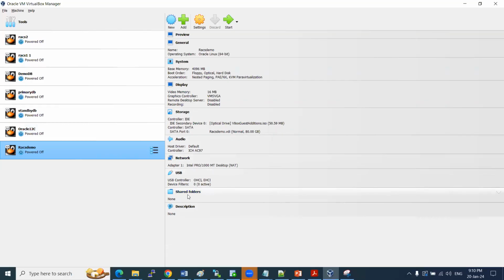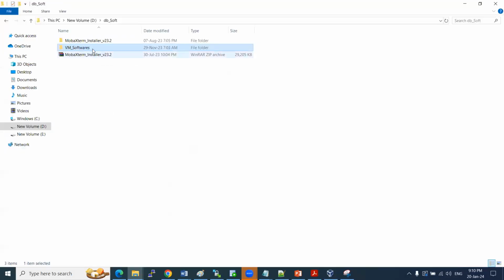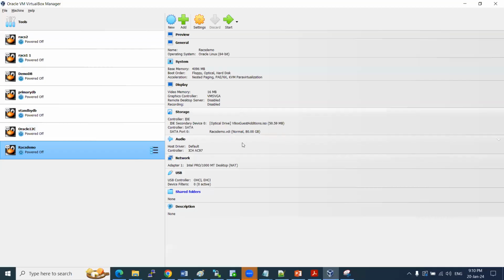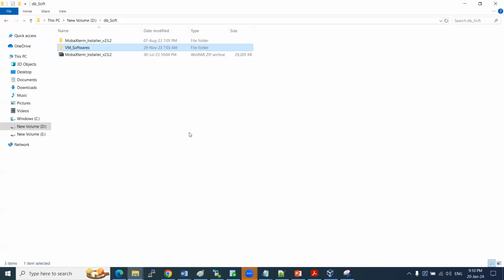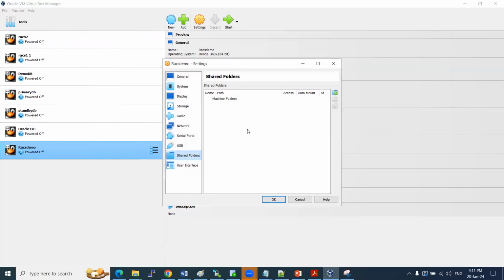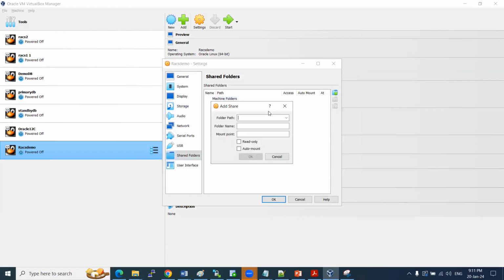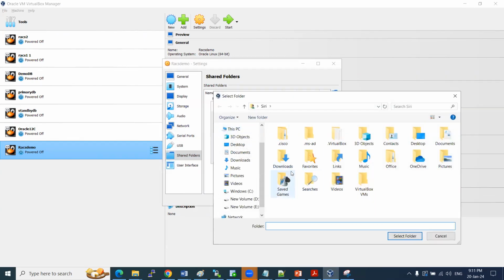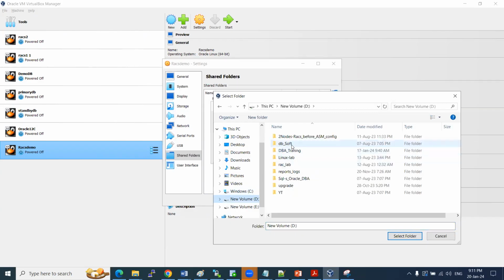By creating a shared folder, I need not copy all the 75 GB software inside this machine. I can use the software that is outside of this machine by creating the shared folder. That is where it is important. Click on this plus symbol, select the path, other, wherever you want, like D drive, DB software, virtual machine. All this software I want to use without using my server storage. I can use the storage from my local machine. For that purpose, I need to create a shared folder, so all this software I can access from that machine.